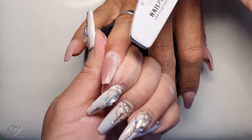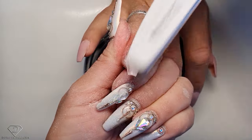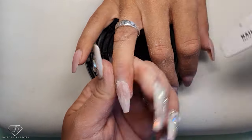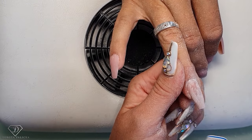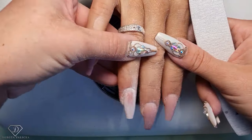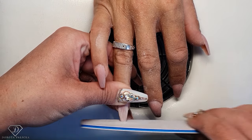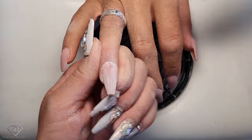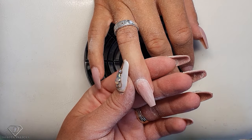And then start smoothing the entire nail. So I'm always lifting it a little bit so I can see the hairline to check the entire shape of the nail. Okay, I'm also checking how this is looking. So it's still a little bit too long. I need to shorten it. And if you shorten it, you need to smooth it out a little bit more from the top to have a nice shape. Then we are going to clean the dust and buff the entire nail.